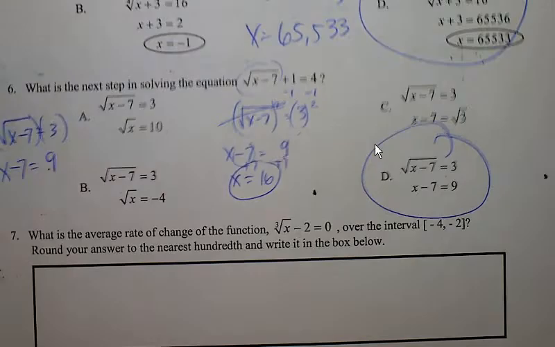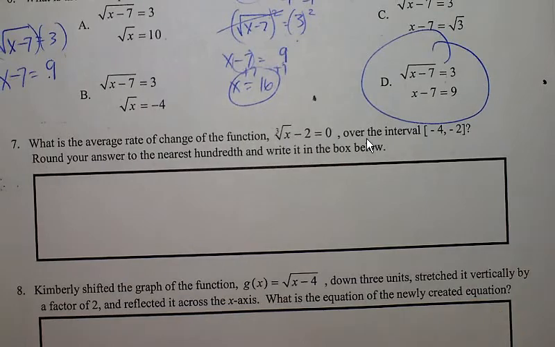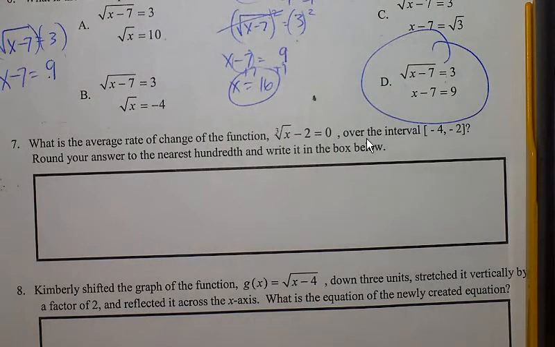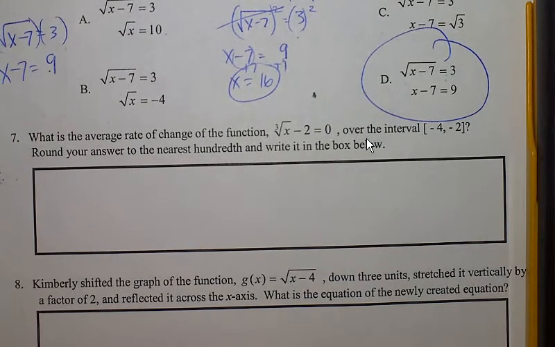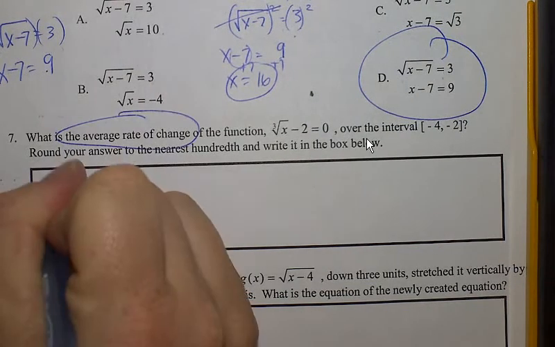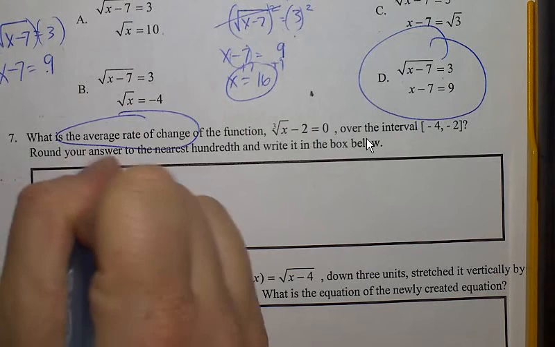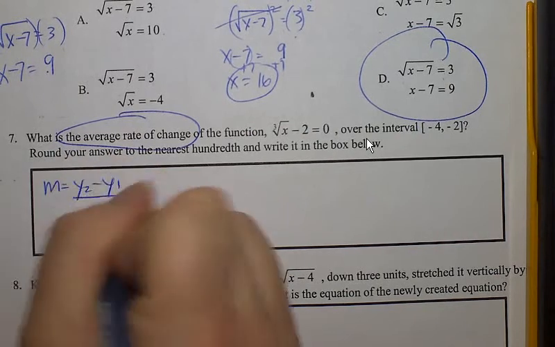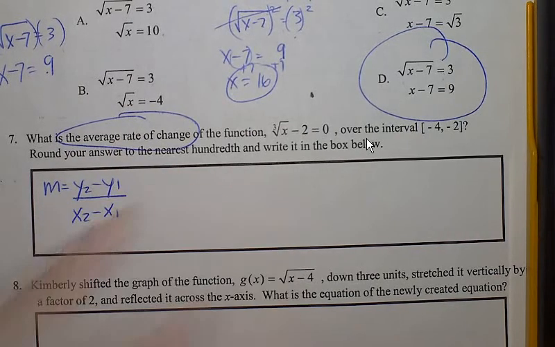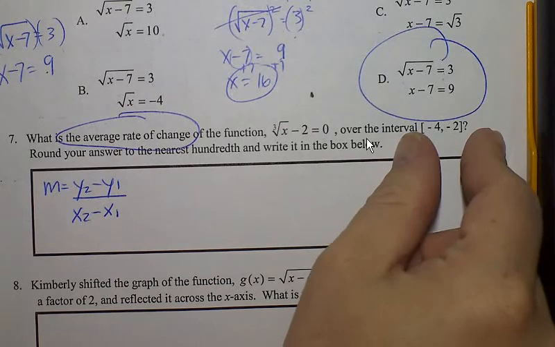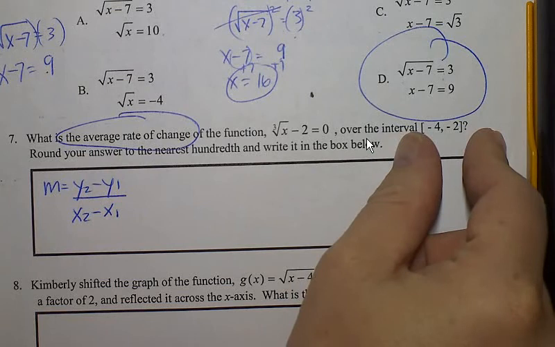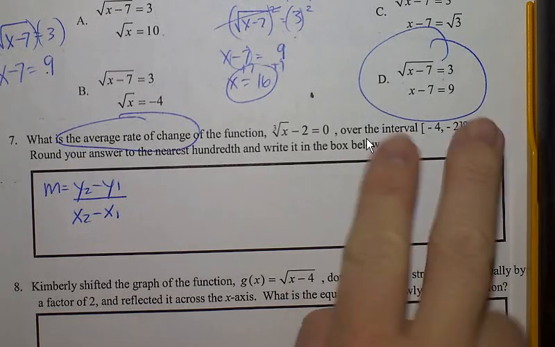Next part. All right, average rate of change. I must not do a great job of teaching this. I know it's taught freshman year, but we do it in this class because consistently students are confused. How do we do average rate of change? Please circle that. We associate that with a slope, y sub 2 minus y sub 1 over x sub 2 subtract x sub 1. So we're saying on a specific interval of a graph, how fast is this graph rising or declining on only a specific part of the graph?